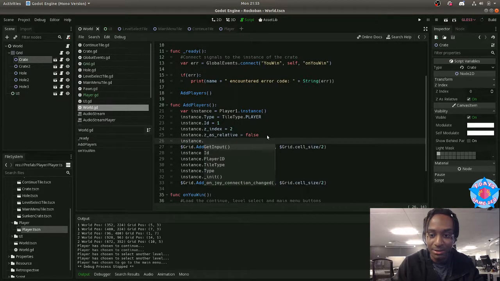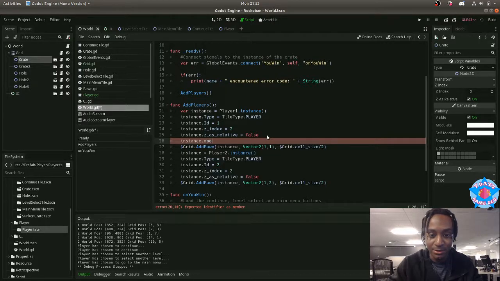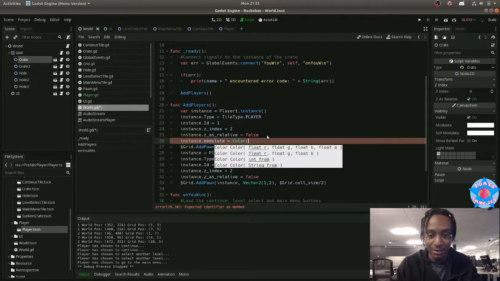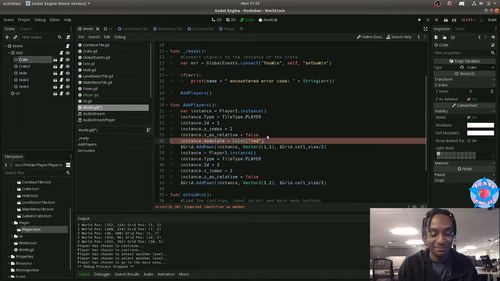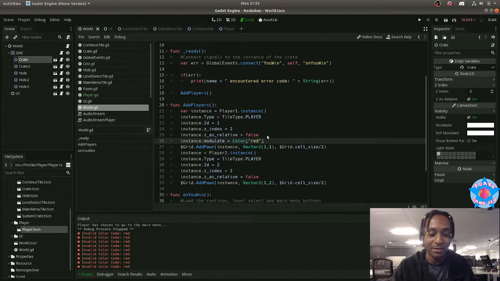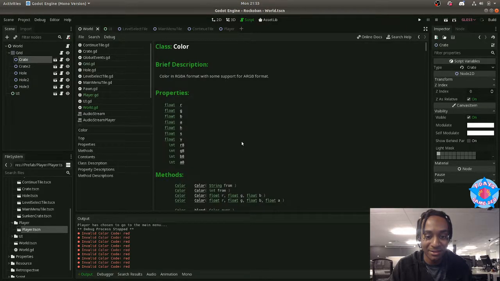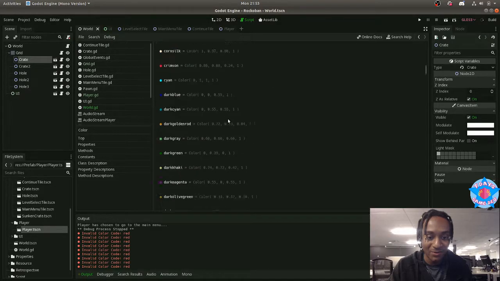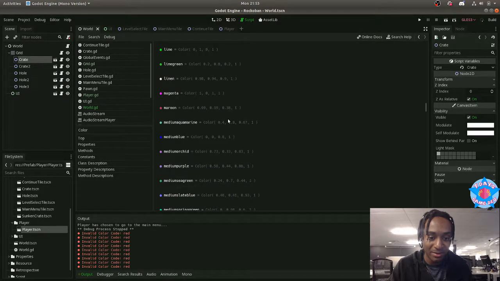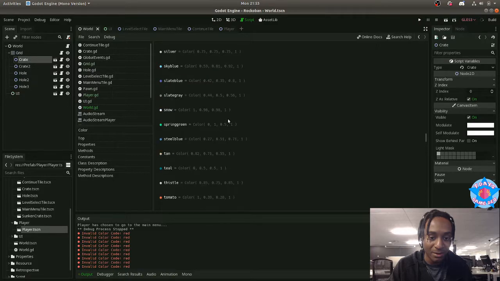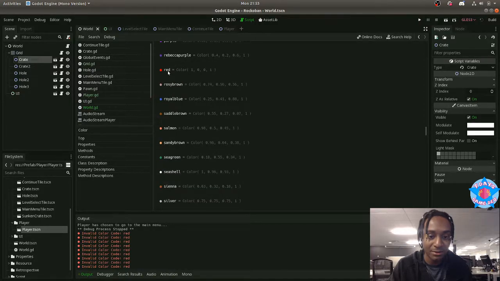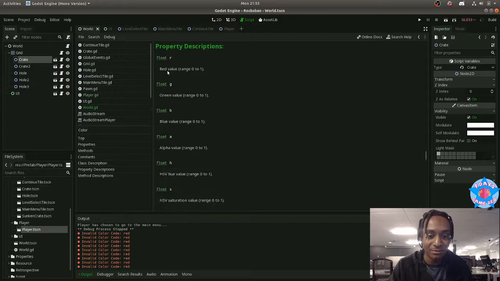Instance dot modulate equals a color, and I can choose words, like red. Oh, red isn't a color. Invalid color code red. What? Red better be in here somewhere. Red is a color. I'm probably just using it wrong.